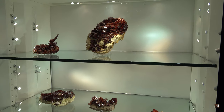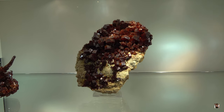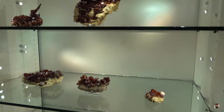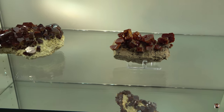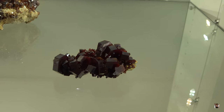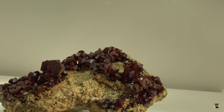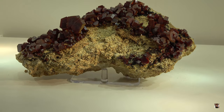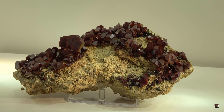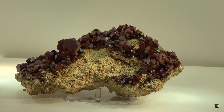Here's a whole cabinet of Vanadinites from Morocco. Huge, beautiful gemmy crystals on that piece. No price tag, no label. What I love most about Vanadinites is how it just kind of sprinkles on top, like water droplets, and then it grows — forms these massive crystals. You're not going to find quality like this anymore. All of this, I think, came out of a 2018 mine. Doesn't come out this good now.